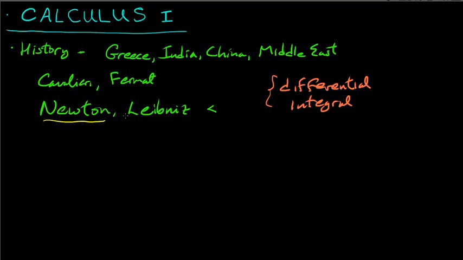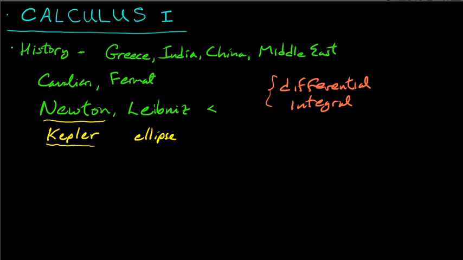In particular, Newton used it to explain the orbits of the planets around the sun. The orbits of planets were known even before Newton. Most notably, they were mathematically described by Johannes Kepler, and then Newton used his law of gravitation to actually explain why the orbits were what they were. Notably, they were in the shape of an ellipse, and that includes the orbit of the Earth around the Sun. So Newton and Leibniz put everything together, came up with the full machinery that we're going to study here. We're going to study both differential and integral calculus in this course.